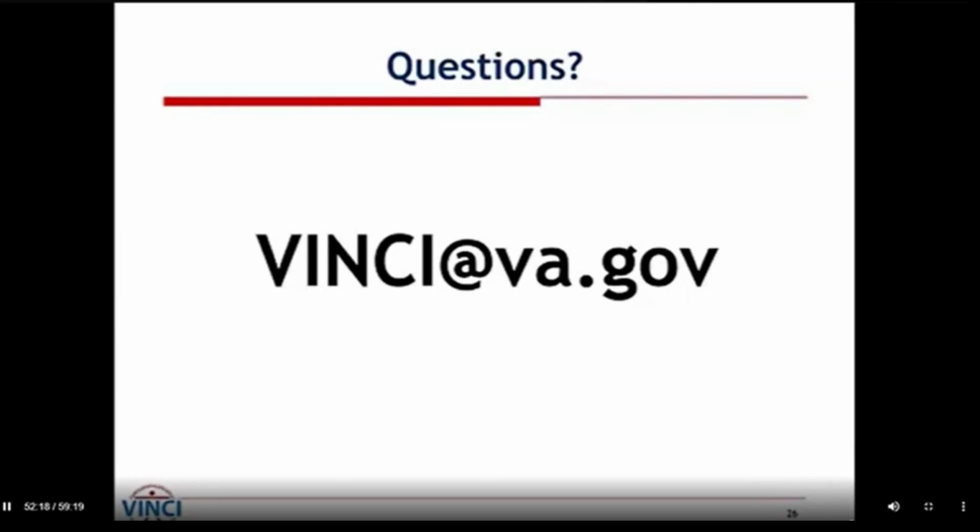Great, thank you. The next question here: how do we access the Linux workspace? Okay, so if you're using, for example, a SAS Grid environment, you're already using the Linux environment, since SAS Grid runs on Linux. But if you have a special need for Linux, usually it's in the form of requesting a development workspace, and at that point you'd be assigned a Linux VM for your dedicated use. So send a request to vinci@va.gov, and we can help you with that. Great, thank you.